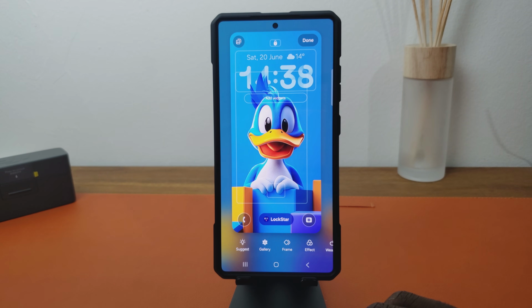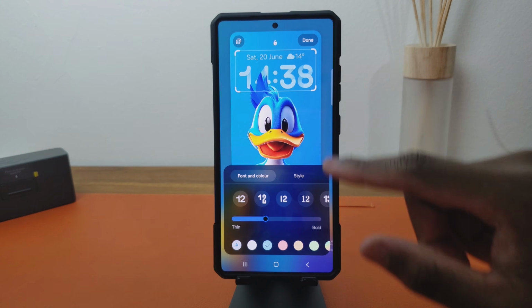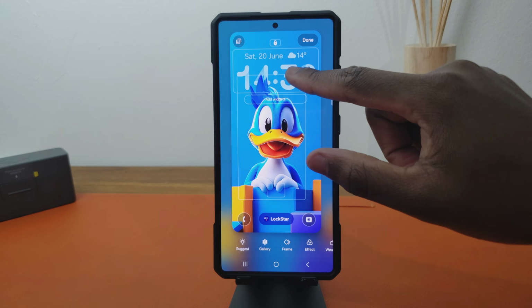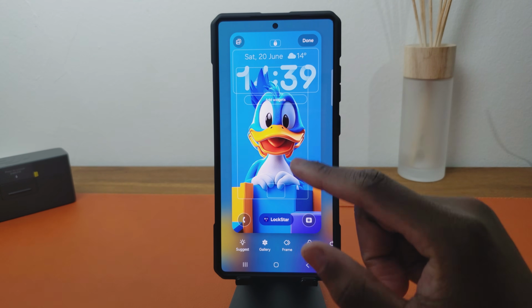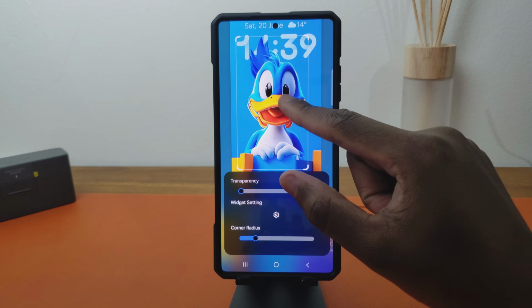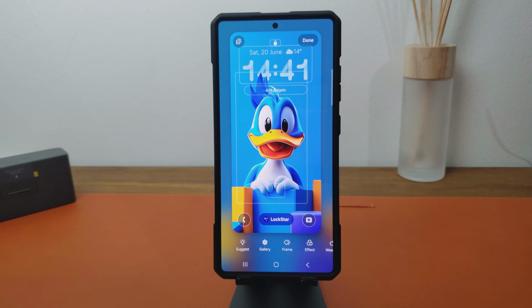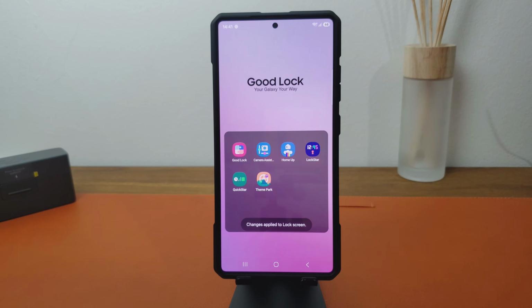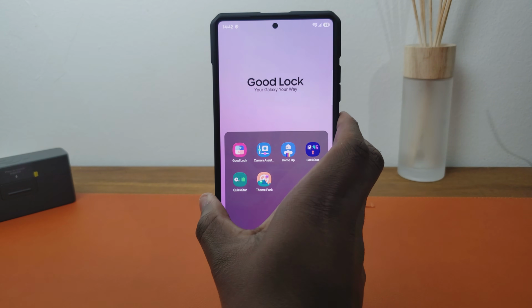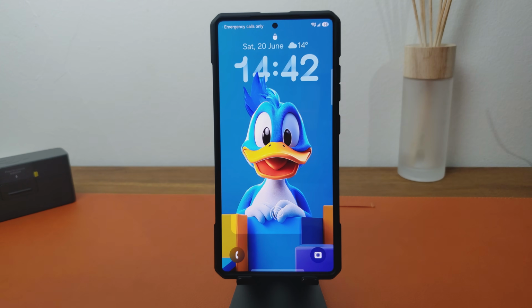As you can see, now I have the clock behind the subject. If you want, you can resize the clock a little bit more. I think the clock is perfect now. Let's save the work we've done here and check how it looks in the lock screen. I think my lock screen looks much better now. To finish, let's add one more animation.